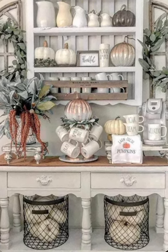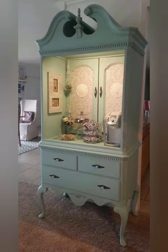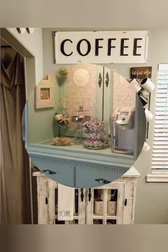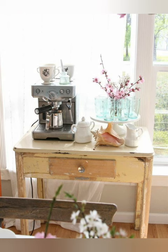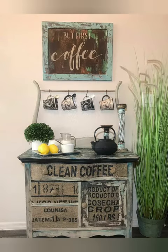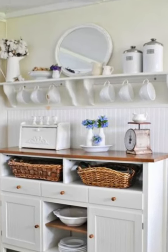Small space coffee bar idea — this is proof that even small coffee bars can make a huge impact on a space. We love how this kitchen coffee space is super organized. Don't you just love the chalkboard print above a basket, complete with all the coffee essentials — from coffee beans, filters, and coffee scoops to sugar and cinnamon shakers? Look how gorgeous this pop of greenery is mixed with white personalized coffee cups and metal accents, mixing a little décor to really finish off this counter coffee space.